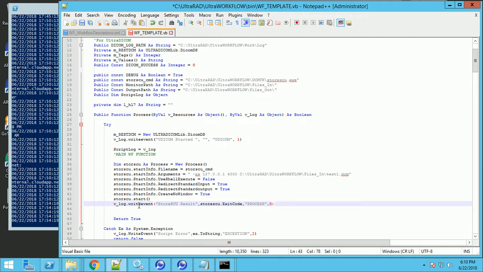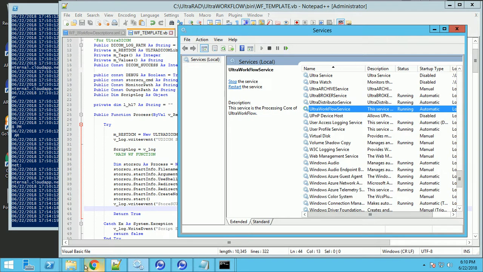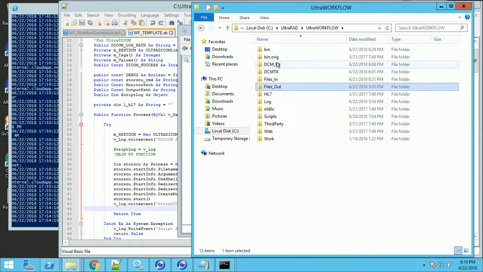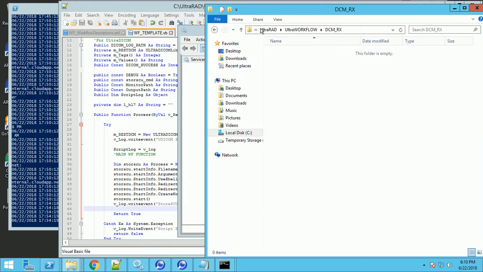So that should tell us how the command completed, or if the command completed. So let's go ahead and give that a try and see what happens. Oh, first, let's go into our RX and delete that file.